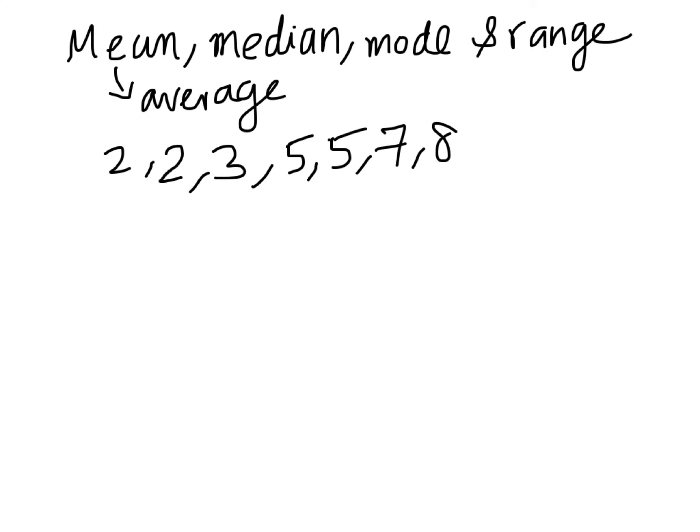So now, given that set of numbers, and this is what your sample is, what will be the mean of this? To find the mean, all you have to do is add them all together and put the total. So the total in this case is 32. So there are 32 organisms in your sample. Divide by 7. Now, why do we divide by 7? Because you have 1, 2, 3, 4, 5, 6, 7.